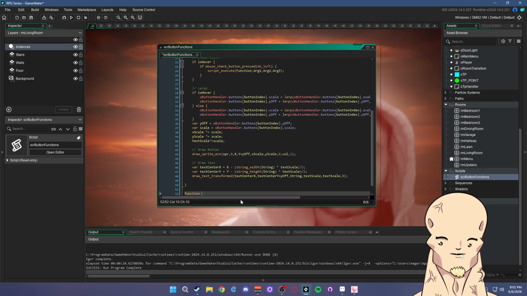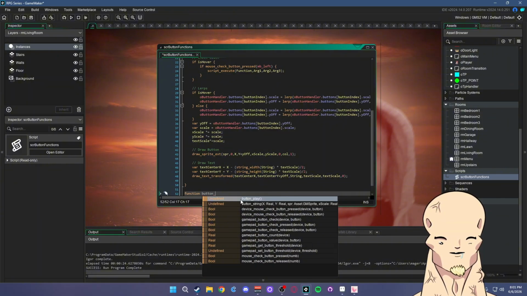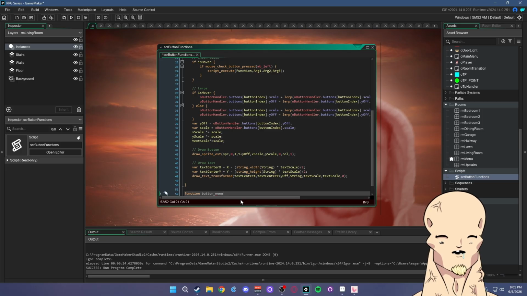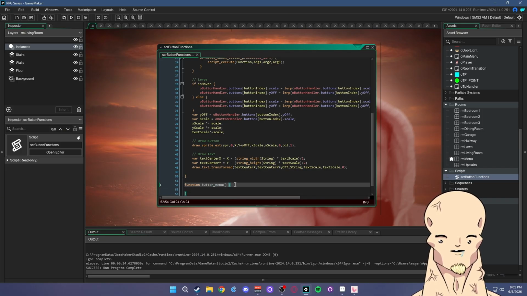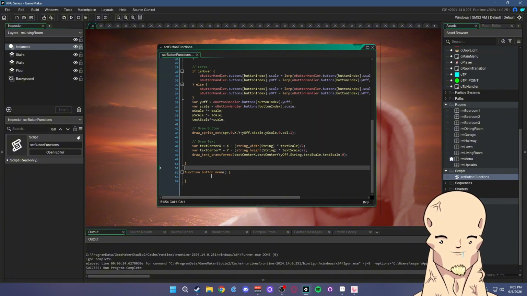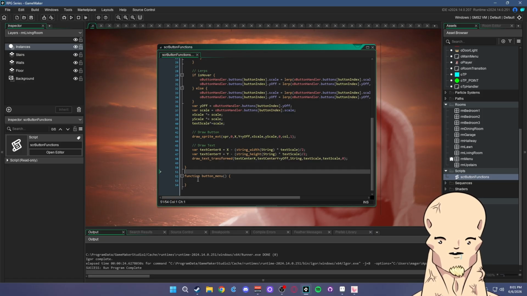But we're going to make another function, call this button menu. And what this is just going to do is run a menu based on an array. Now, first we need an array.